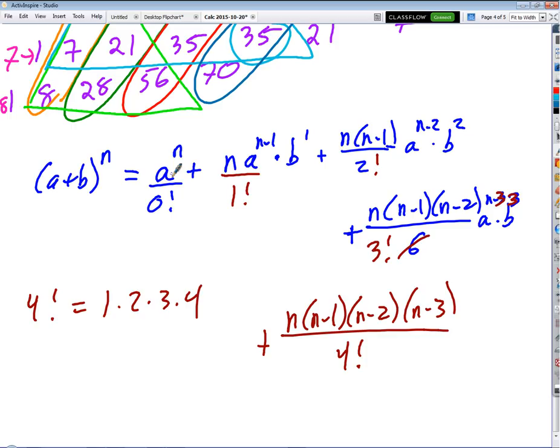And the numerator of the coefficient ended up following this bizarre pattern. So we had n times n minus 1, n times n minus 1 times n minus 2, etc., etc. So we get this product that keeps going with an additional factor for each term that we step in, right? And so, we had a pattern here. That's enough, right? We essentially almost found the binomial theorem, really close. We got the first 5 terms of the binomial expansion.